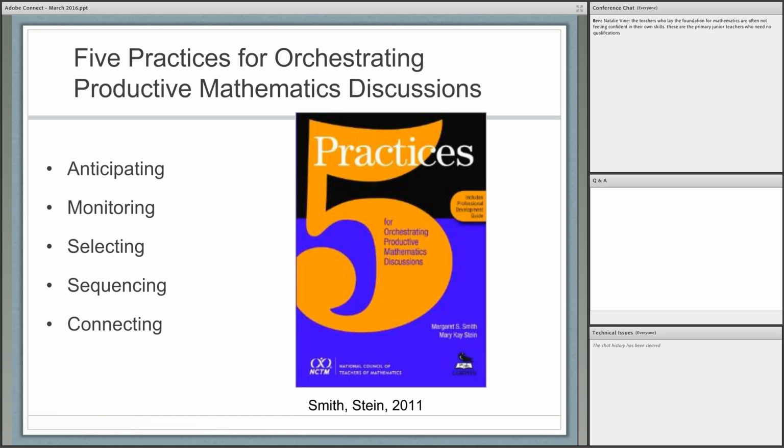It also then is about selecting and sequencing. So as one is monitoring, it's not as though every student needs to present the solution. Maybe the students are working in pairs or working in groups of 3 or 4. It really is thinking about, as you monitor, what solutions might make sense to be shared. And this doesn't necessarily mean it's the best solutions, and it doesn't necessarily mean it's a hierarchy of solutions. It's what solutions might help the students make connections.